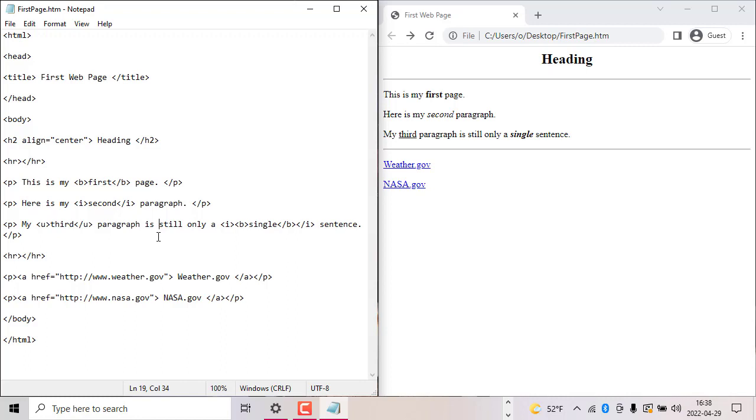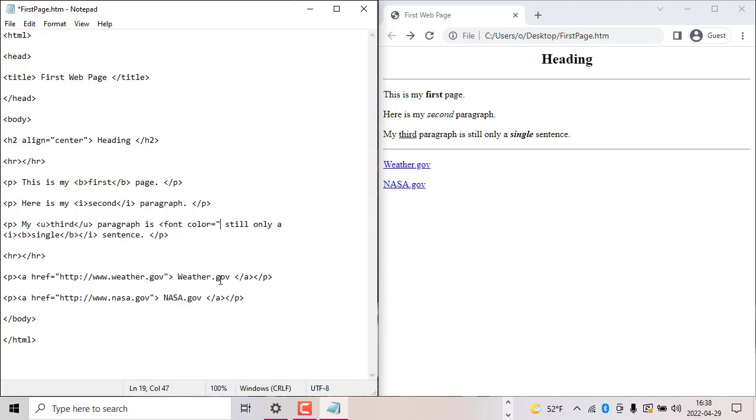So first you start with a bracket, and then you want to change the font. So you type font and then a space. And I'm going to add an additional space, and then I'm going to back arrow once so the word still isn't kind of stuck on there. So font, we can change the color of the font, and that is the US spelling of color, so make sure it's C-O-L-O-R. Then equal sign, and then a quotation mark. Oops, and somehow I down arrowed, so I'm going to go back.